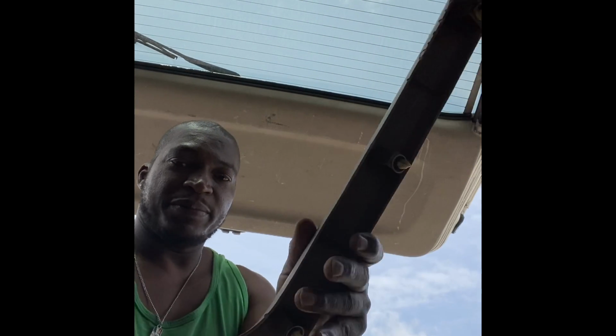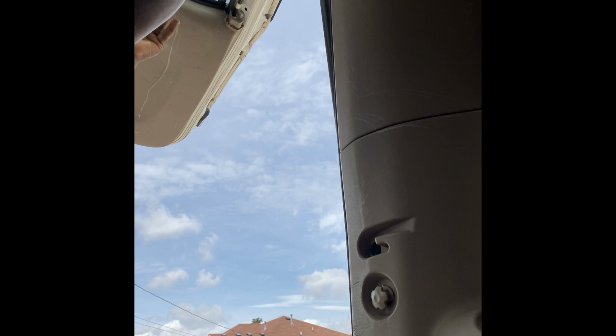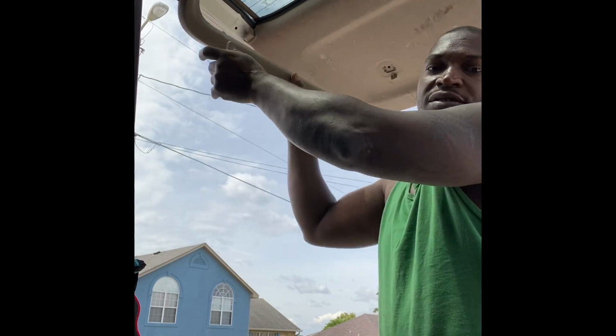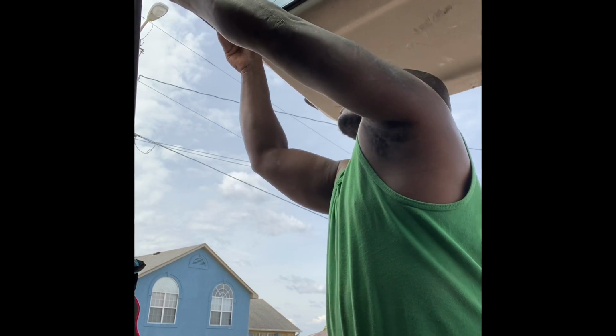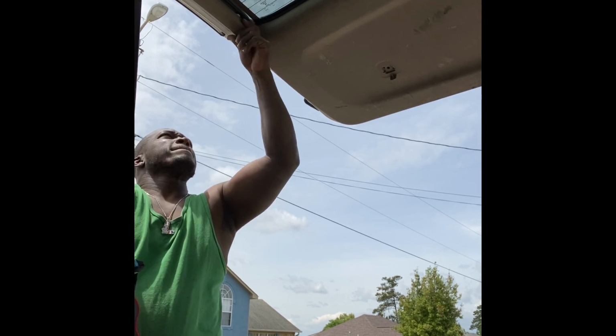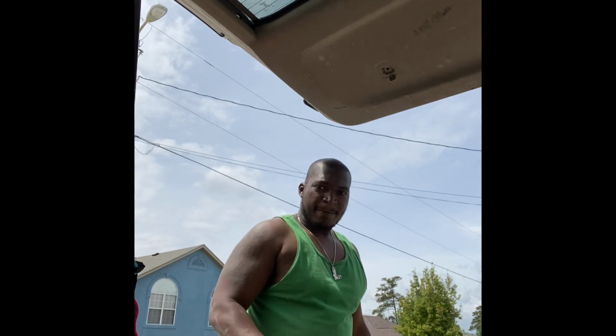Now we're gonna put back the corners, which go up here. So right up here. And then first, and the next side. Corners first, this side first. Then it is all finito.